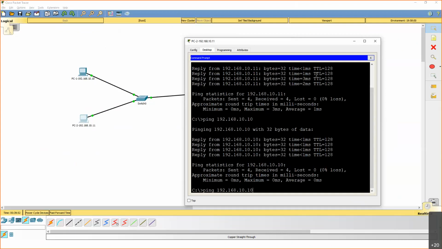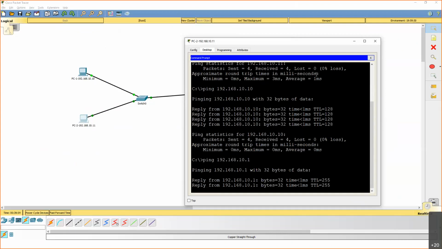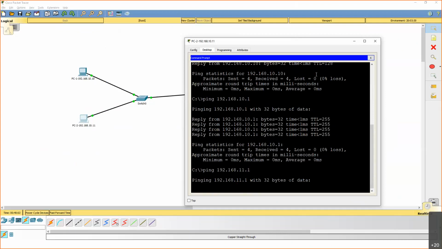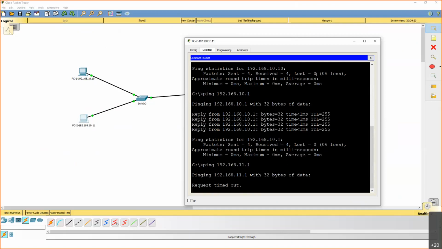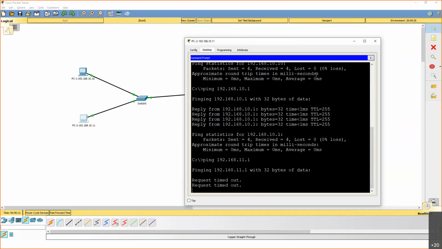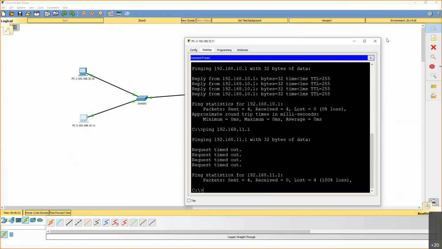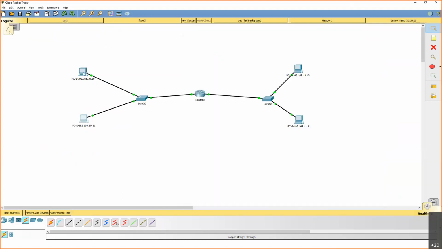Now I'm going to ping my router. Perfect. Now the problem is I cannot ping the other side of the router, which is 11.1, because I have not given a default gateway. So let's fix that. There we go. Okay, so since it doesn't work, we need to give a default gateway.